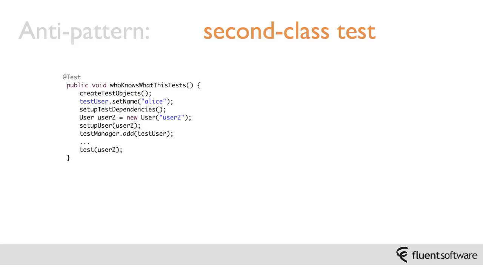Now, our final anti-pattern is something called the second-class test. And what this really describes is test code that's poorly structured. There's no good design to our test code. We've already said that with TDD, with test-driven development, tests are as much of the activity as actually developing the code. So you really want your tests to be in as good shape as your application code itself.